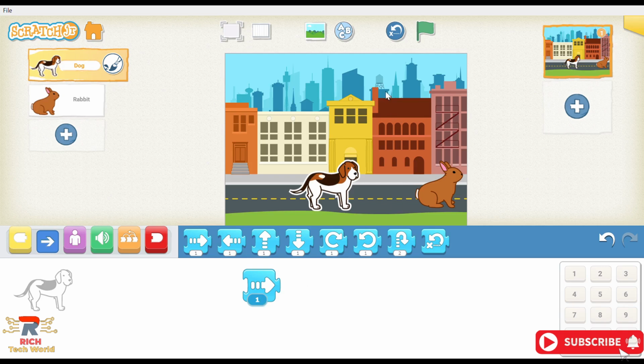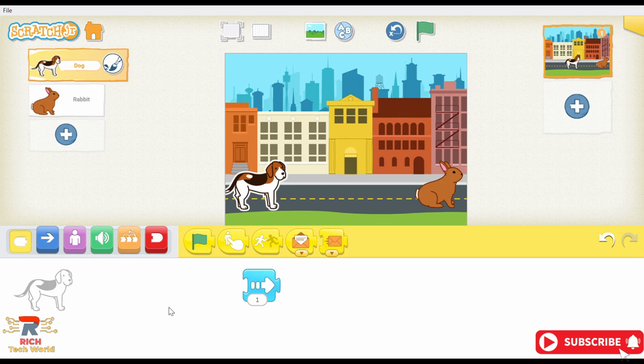All right, so I'm going to reset the character back to its original position by clicking on this reset button here. I think in our previous session, I spoke about the reset button. If you run any program and the program has changed the default position, where you positioned the character, and you want to position it back there, you just click on this button and it will send the character back to that position. With that said, let's get into the events.